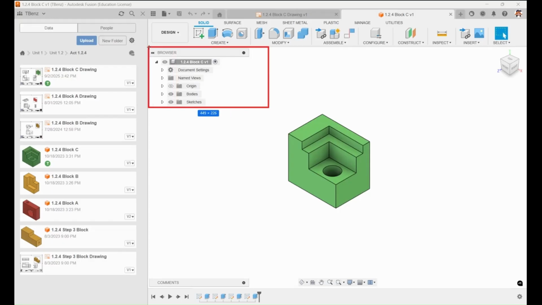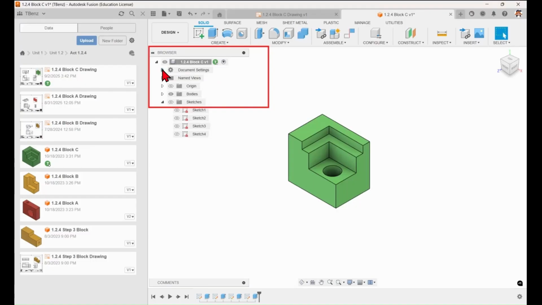Next, we're going to switch over to our browser. Inside our browser, we can find our file structures. Inside the file structures, we can actually turn different icons off. We can turn the visibility of our sketches on and off. We can see all our sketches. We can turn our planes, our origins on and off. And later on, this will grow when we start adding joints and animations. You'll see this actually expand and grow.